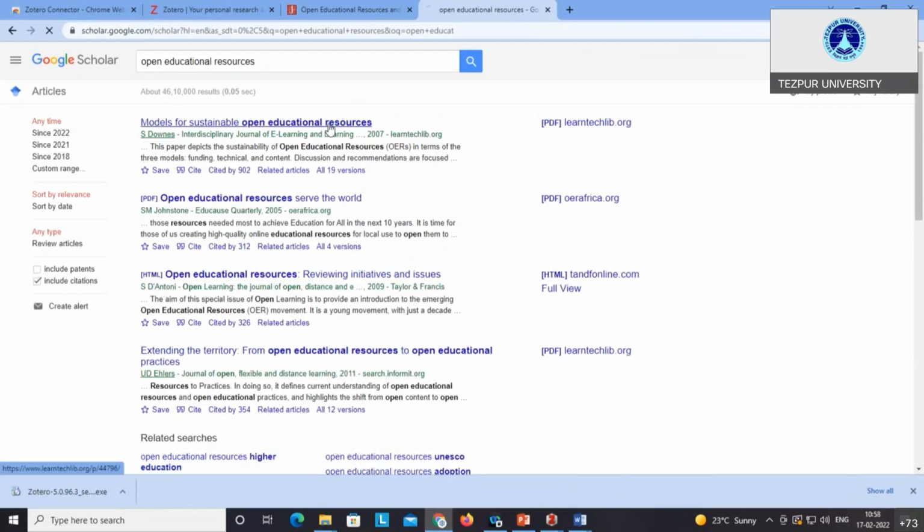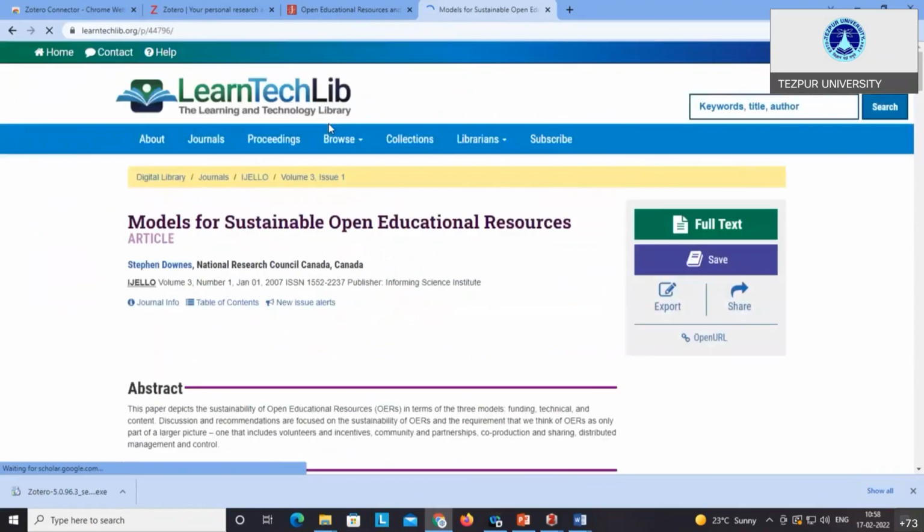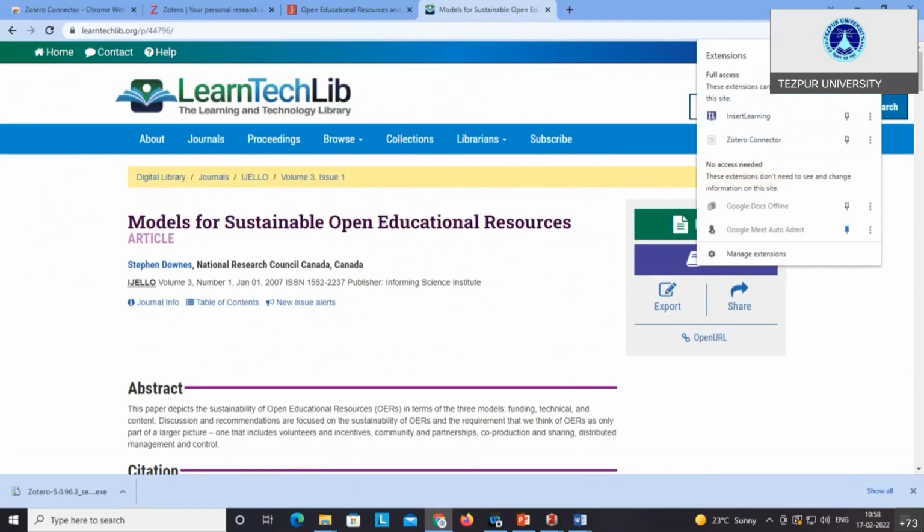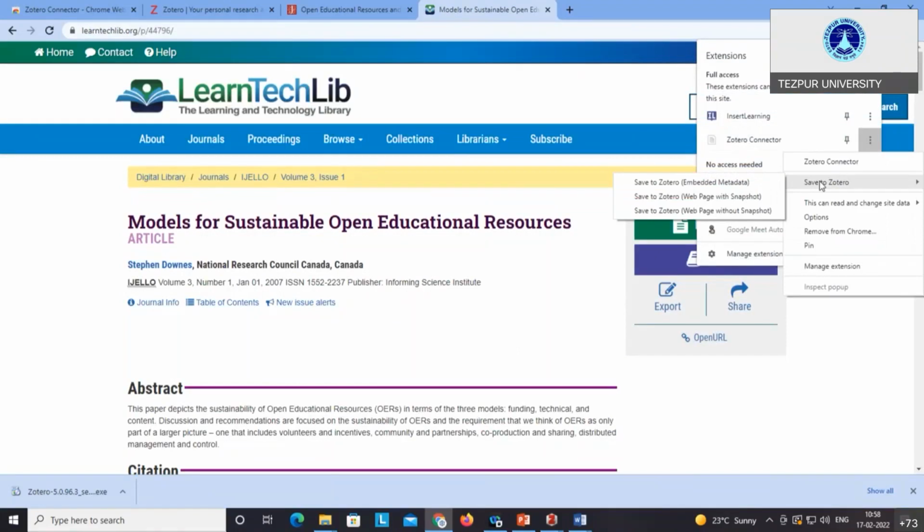I'm just clicking here, models for sustainable open educational resources. So here you can see this paper. If you would like to cite this paper, then you need to go to this extension bar, click on the Zotero connector and save to Zotero. There are 3 options showing: save to Zotero, with snapshot, without snapshot.